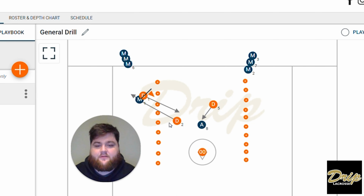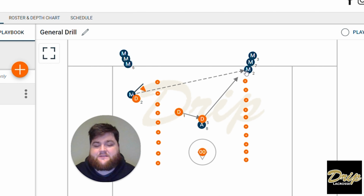creating a slide. When the player slides up, this player will peel off towards the crease. While this player was sliding, this is the two slide coming down to help out on crease. We see that this player passes over to here. This is where the two slide came from.